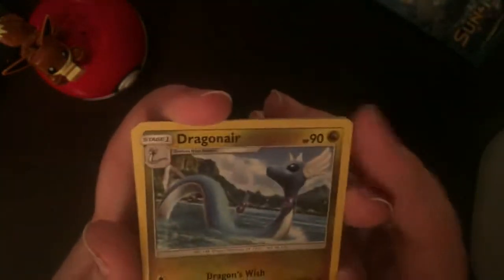Let's move on to the third one. Oh, I can't even open this one. I got the other side. There we go. I still screwed it up. Alright, let's see what we get in this third pack. Oh my god, it's Dragonair!